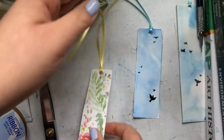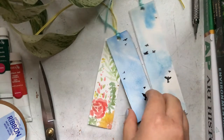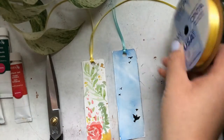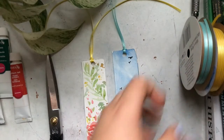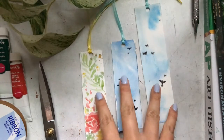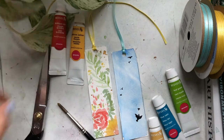And we are finally done. I hope you found this tutorial helpful and inspiring, especially in this stressful period of our lives. I know that for me, I am going to be using these bookmarks for the books that I am reading during our time at home and to mark my place in my exam textbooks.